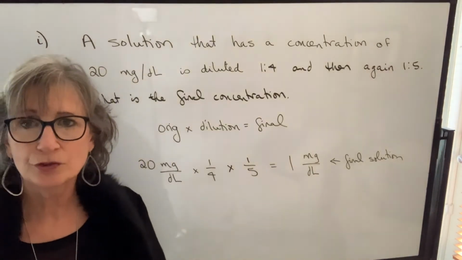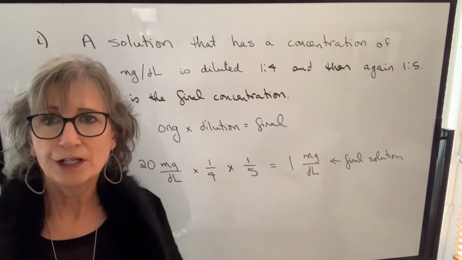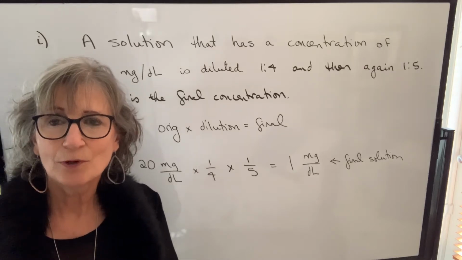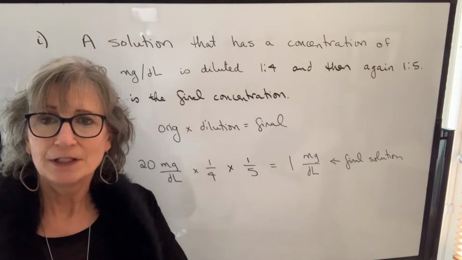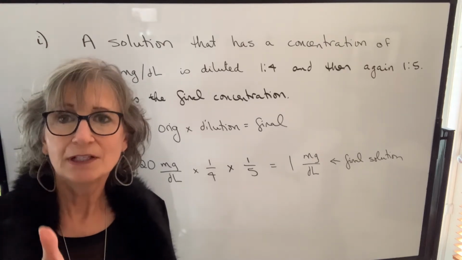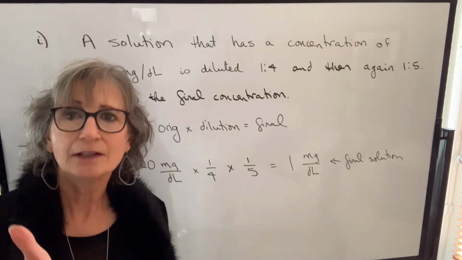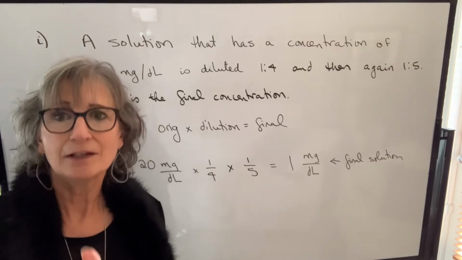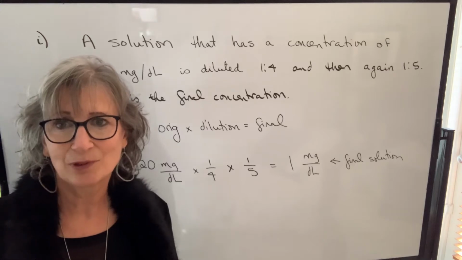So you might see questions that are similar to this where you actually have a concentration unit and you're asked to dilute it a number of times. Another type of question that's very common is doing a series of dilutions in tubes where you're taking a certain amount of serum in tube number 1 with dilutant, and then you take a certain amount of that with more dilutant in the next tube, and then take a certain amount of that with more dilutant in the next tube, and so on. So let's take a look at an example of that.